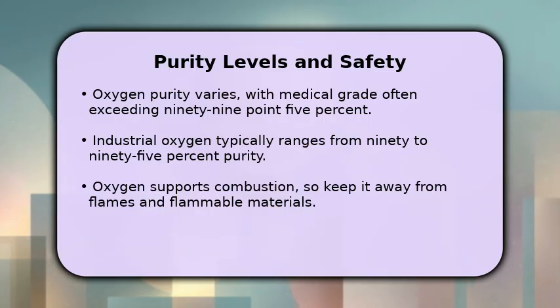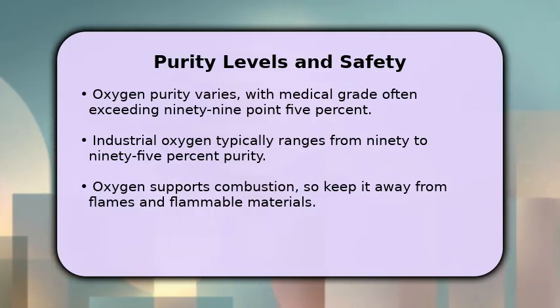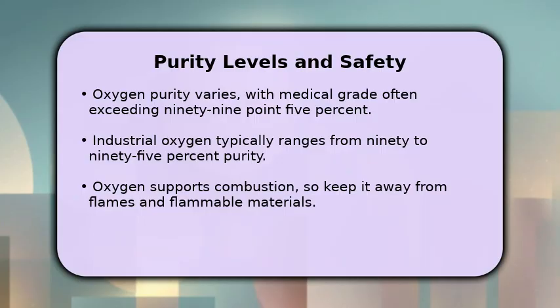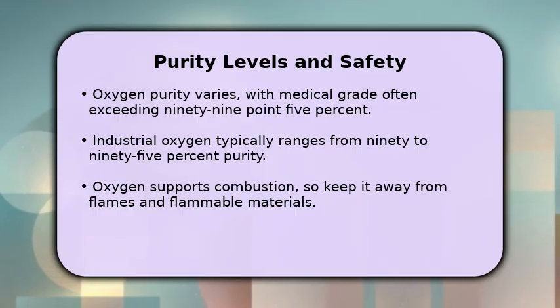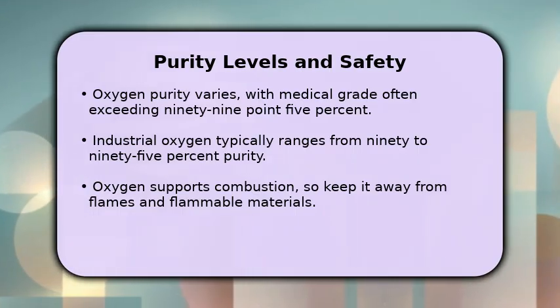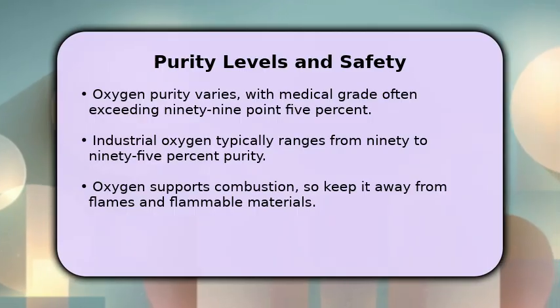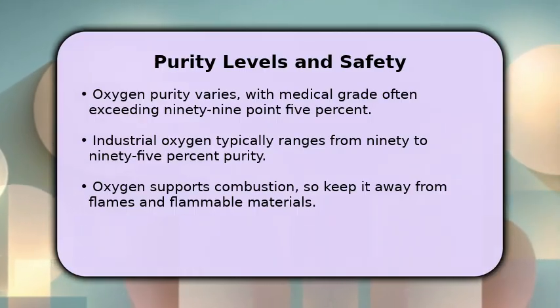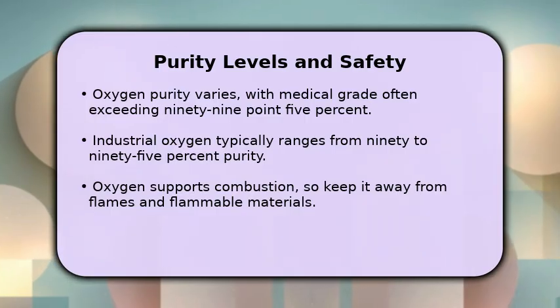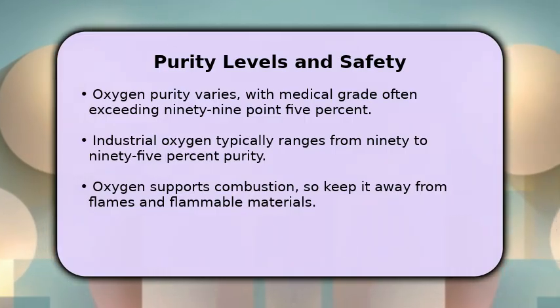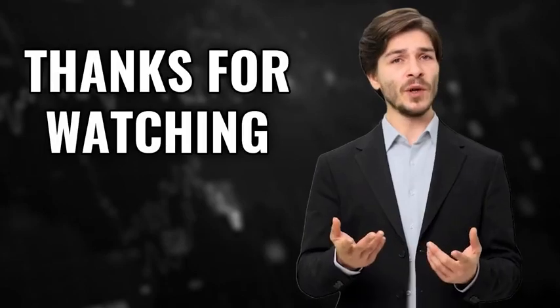Regardless of purity, safety is paramount. Oxygen vigorously accelerates combustion, so always keep it at least 5 feet away from open flames, sparks, and flammable materials like oils or greases. Ensure good ventilation in areas where oxygen is used and perform regular maintenance on all equipment to prevent leaks and ensure safe operation.